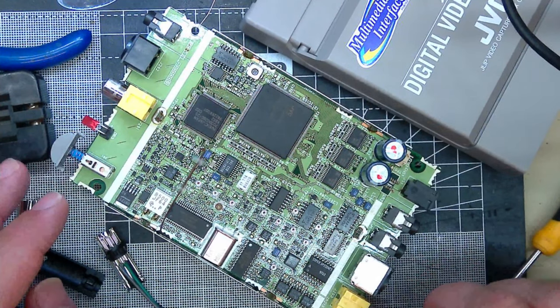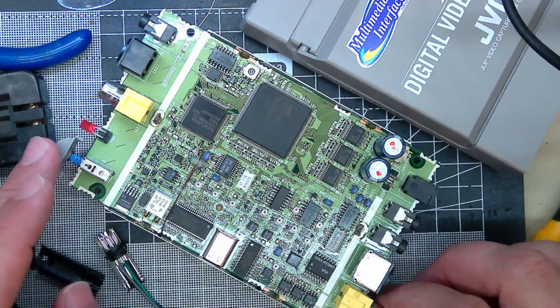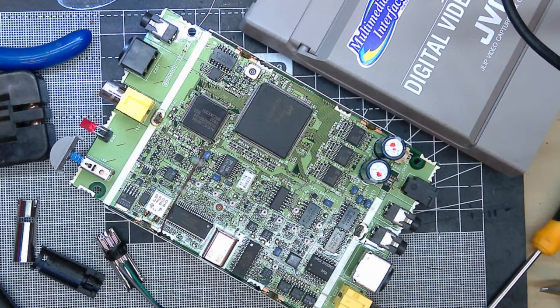I have been doing a lot of video work, video synthesis and experiments and stuff. And I have this slightly sought after JVC VCR. It was like a high-end consumer VCR. It's sought after because it has a time-based corrector in it, which is quite nice.